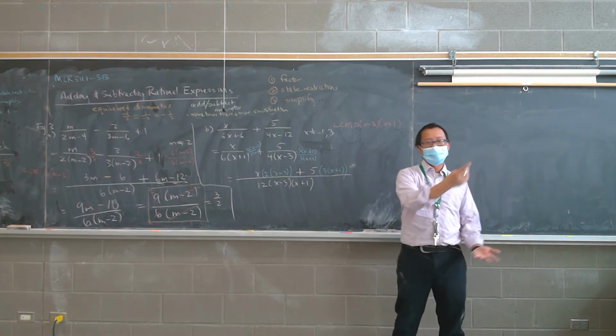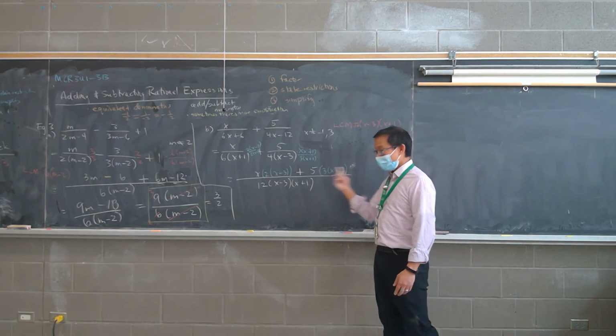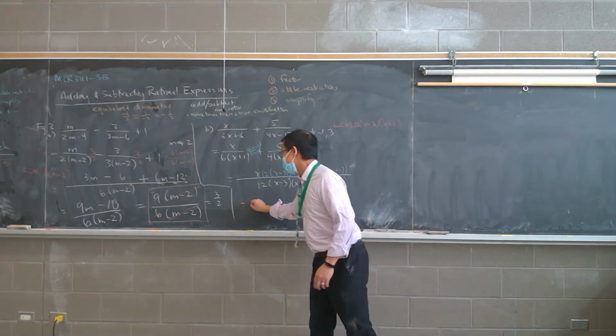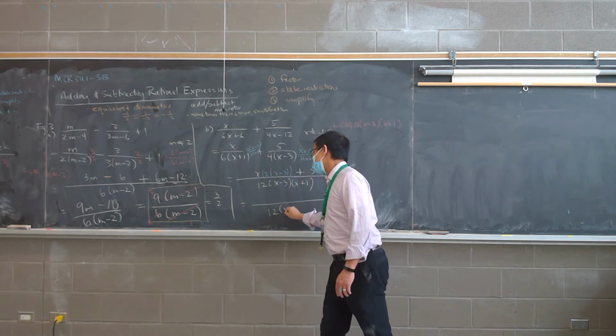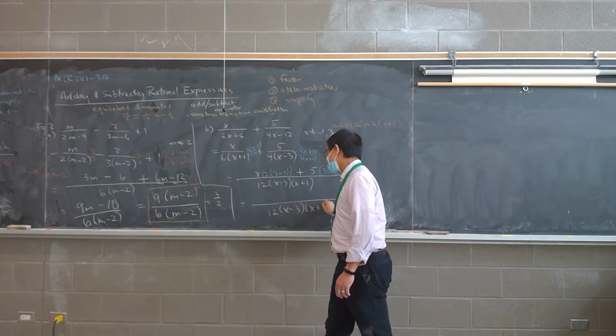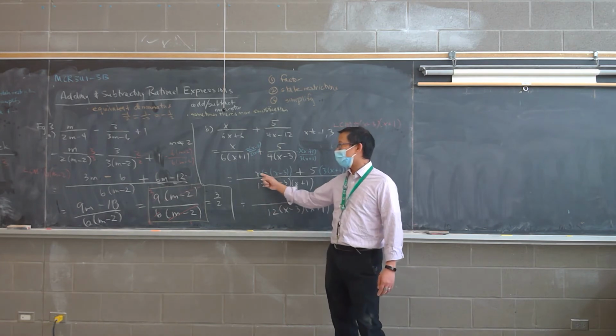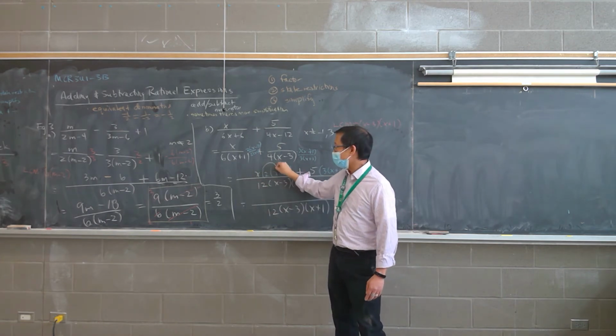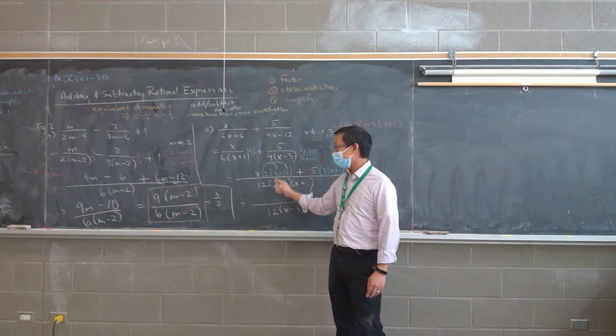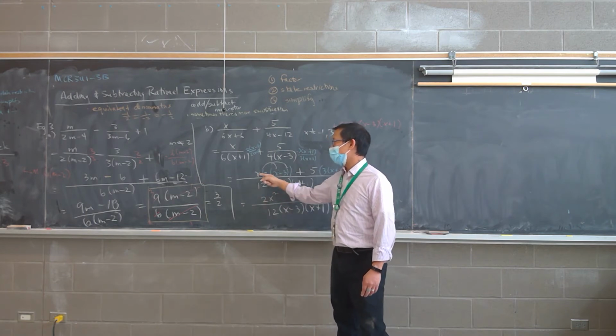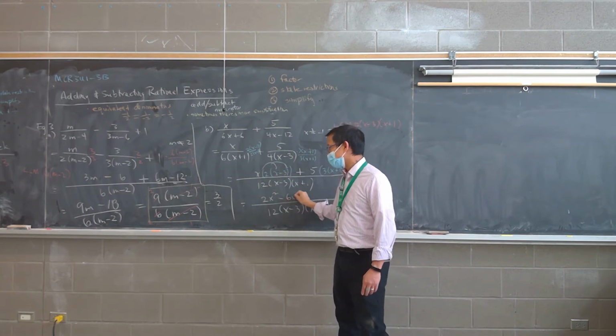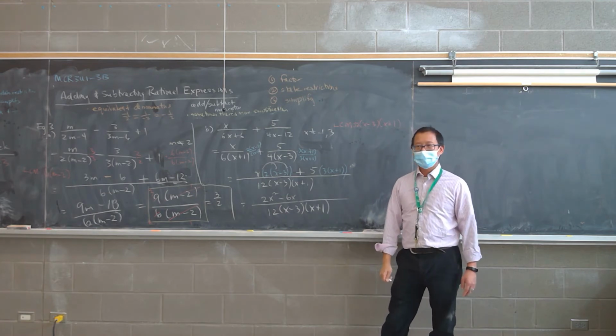So Tom, ladies and gentlemen, if you're at home, Tom's actually already started expanding things, right? Which is good. I'm just trying to show you what most students do, especially when you learn it for the first time: you need to do it slowly. 2 times x is 2x, and then we're going to distribute it, right? So 2x times x is 2x squared. 2x times negative 3 is negative 6x. Is everyone okay with that first one? Did I go too fast?